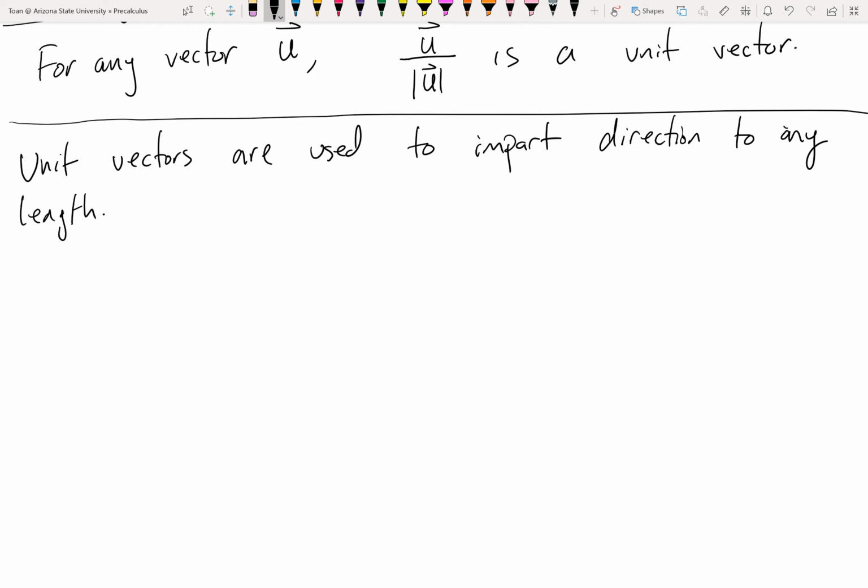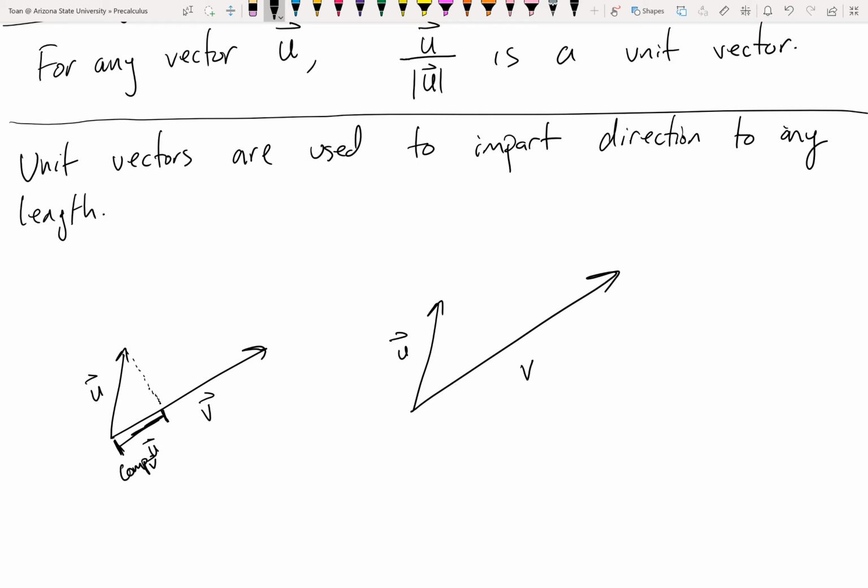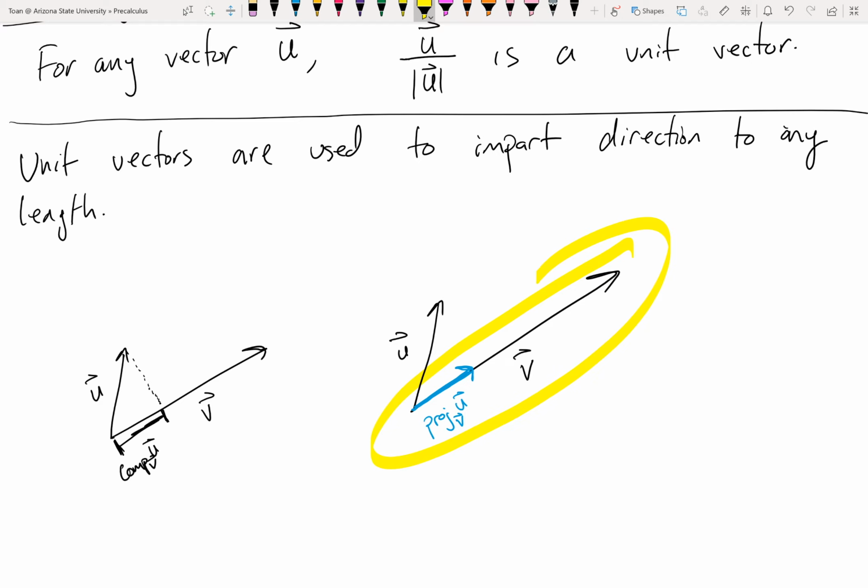So let's draw the diagrams that we saw yesterday. I'm going to draw two random vectors. Let's call that u, and let's call that vector v. If we imagine a sun here, this length here is the component of u onto v. But if I don't want just a length, but I want instead the actual vector, we call that the projection of u onto v. It's a very subtle difference. A component is just an amount, just a number, while a projection is a vector. Not only that, it is a vector that's pointed in the same direction as v.